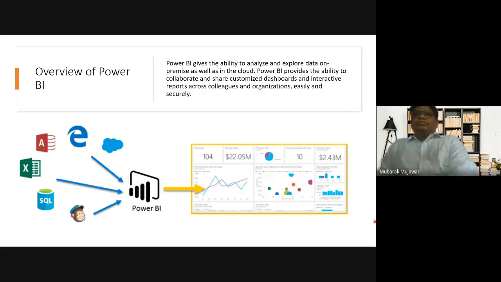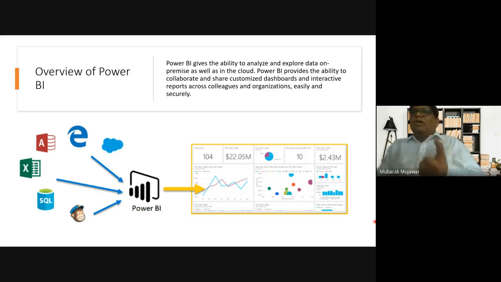Now, Power BI gives the ability to analyze and explore data, and we can do that on premise as well as in the cloud. If you don't have access to any infrastructure in your organization, then you can use their cloud services. If you want to do something on premise in your organization, you can do that as well.